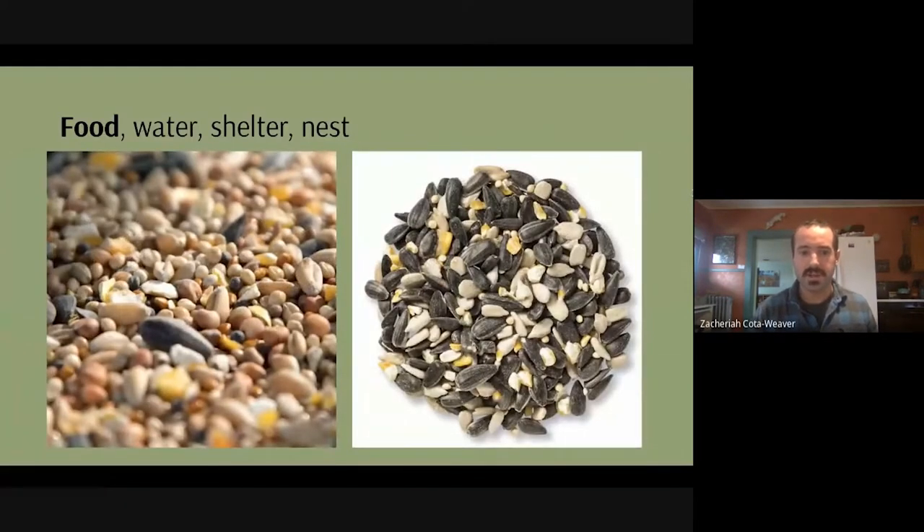Here are two examples of bird seed mixes. On the right you can see a mix that has black oil sunflower seeds, some millet, some cracked corn, and some shelled sunflower — a lot of high-protein content for the birds. On the left you can almost count the black oil sunflower seeds, and you can also see there's wheat, sorghum, and a lot more cracked corn. That bird seed on the left is mainly fillers and low-protein content. When buying bird seed, look at what you're getting — high protein that birds really need, or mostly fillers.